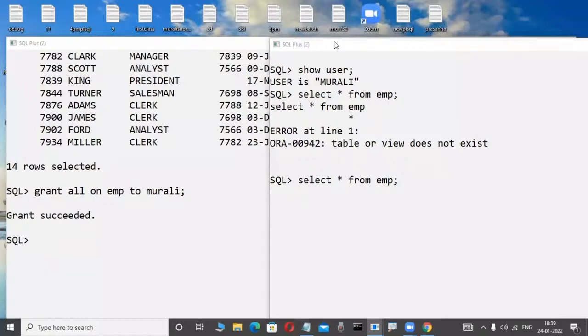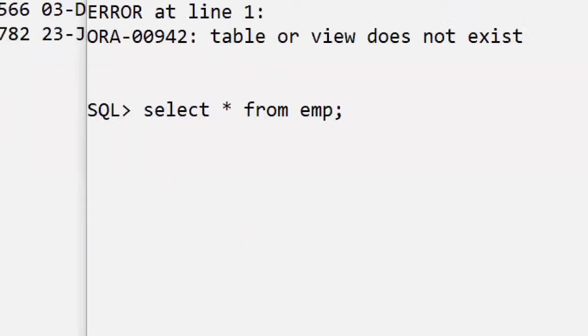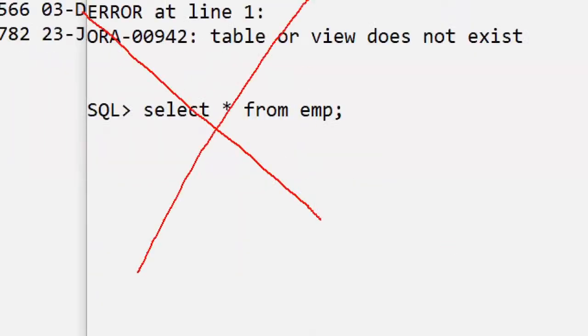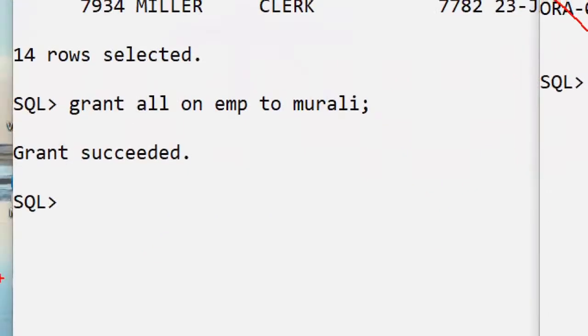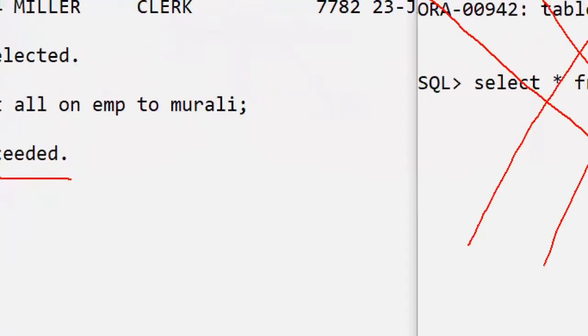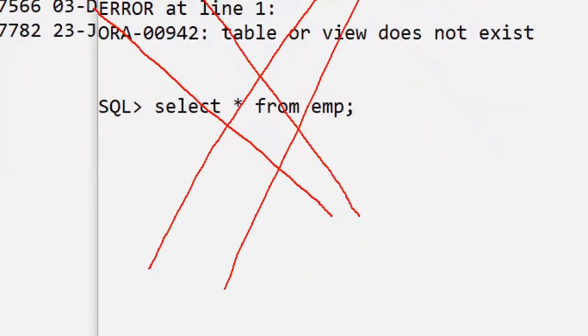Very good. So many fellows are in our class. I am also a first-time newcomer, so I was also thinking like that. Oh, grant is succeeded, so then it should be possible. You are telling me like that, and I was also thinking like that. But it is impossible. That is the beauty of the relational data model. Here grant is succeeded, so why is it not possible? They gave the permission for that purpose. You are also imagining like that. So how is it not working?